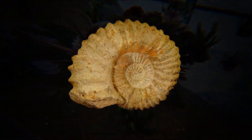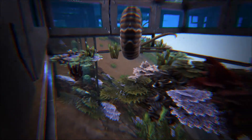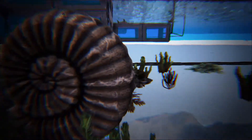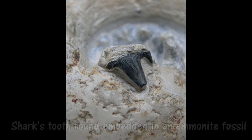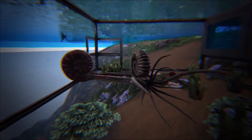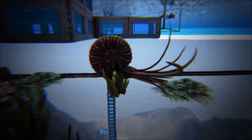Those with thick-ribbed shells were likely slow-moving bottom-dwellers whose diet included molluscs and crustaceans living on the sea floor. These ammonites were themselves preyed upon by larger predators, and fossils have been found showing teeth marks from such attacks. Having strongly ribbed, thick shells — sometimes with protective spines — would certainly have increased their chances of survival. They may also have escaped attack by squirting ink, much as modern cephalopods do.